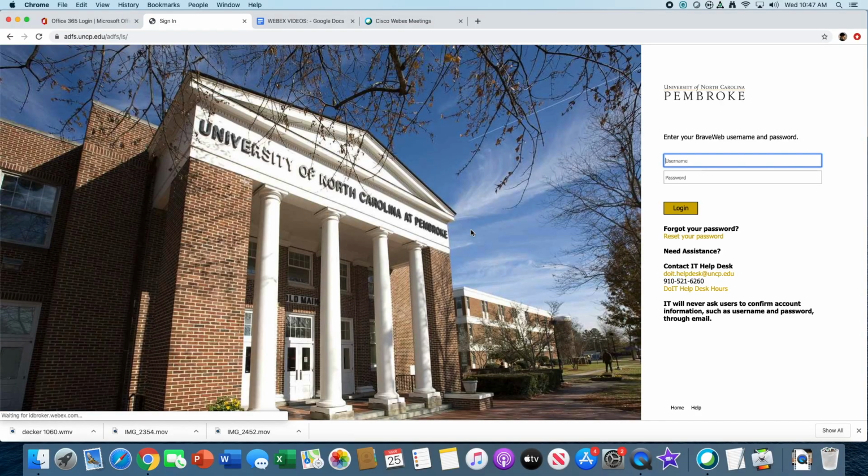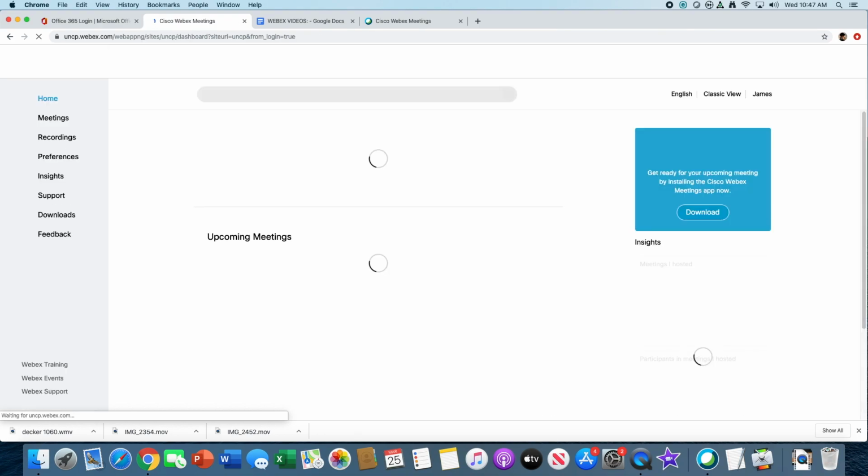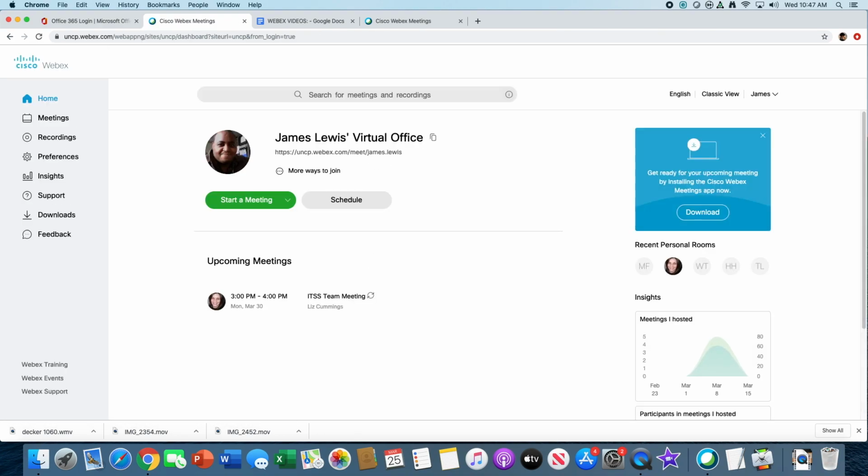Then hit next. On this screen, we want to put in our username and our password. So on the first screen, first name dot last name at uncp.edu. Second screen, username, password.